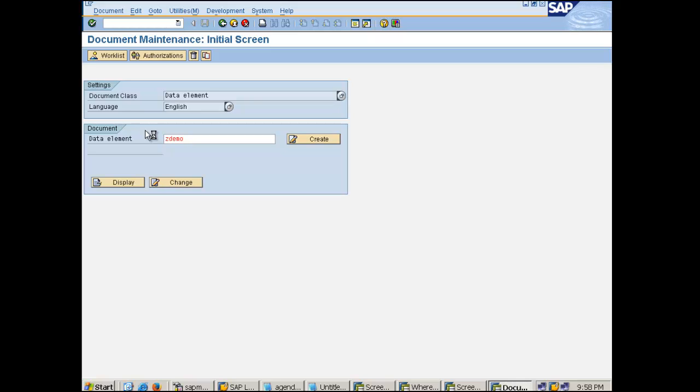So we are creating a document here. Just provide the name as gdemo and create. We are creating this in English language. So by doing this, you can also understand how SAP creates the standard helps.